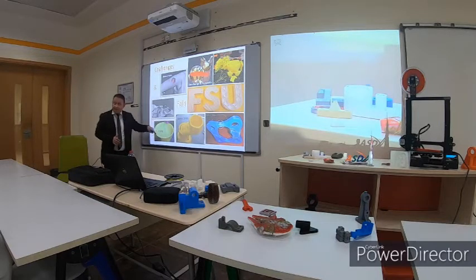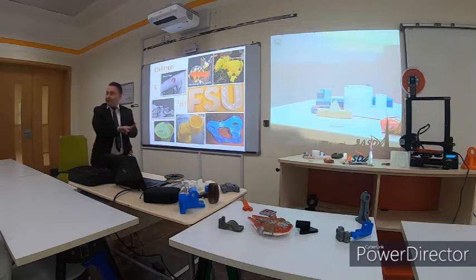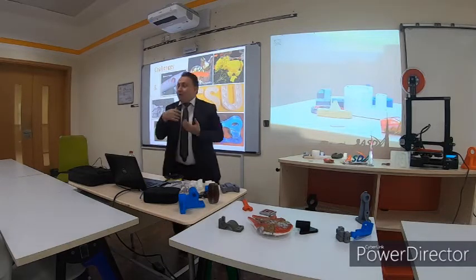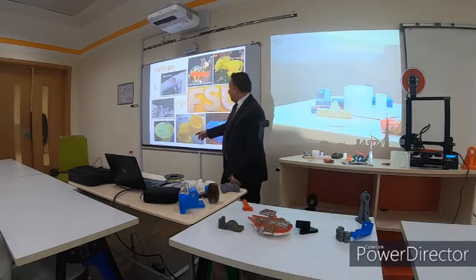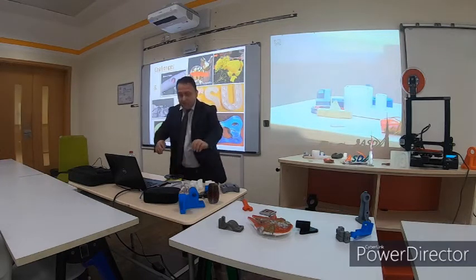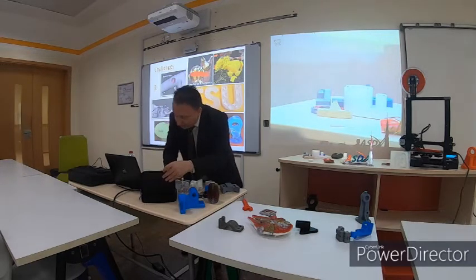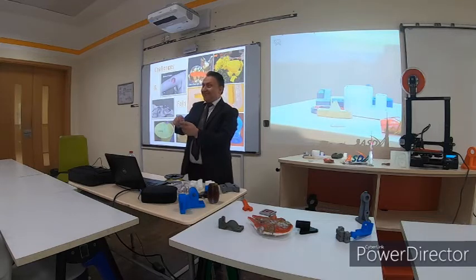When you are printing a circle, while the printer moves from this area to another area, instead of moving circularly, it moves in a rectangle, like a zigzag. So you have to say, I don't want the movement to be zigzag in this case. I want it to be circular. Otherwise, you will get stringing. And if you want to remove it, you need pliers like this, and you need to really work hard.